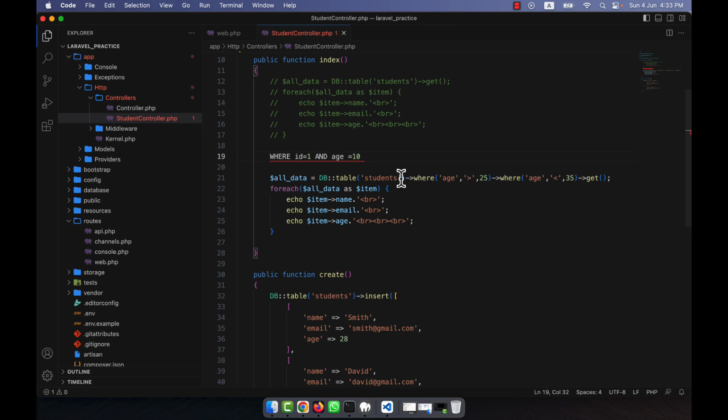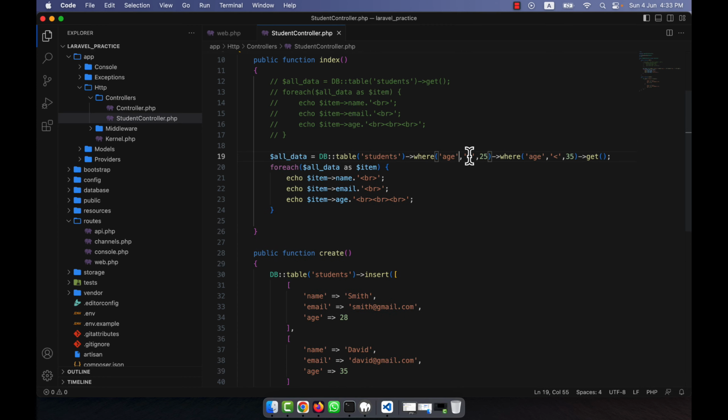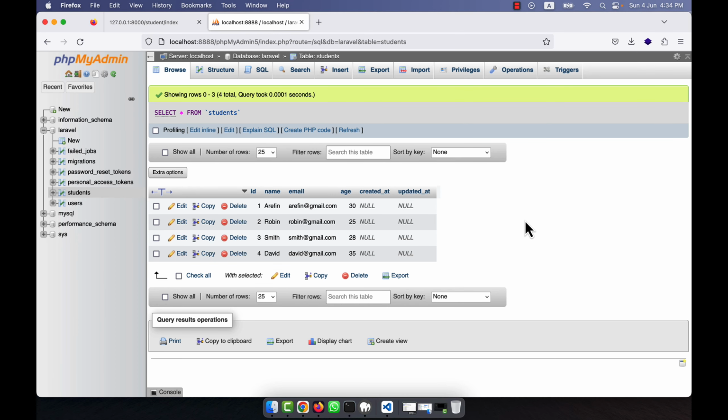Actually both where means and, but if I want to get only those students whose age is 25 or 35, exactly.